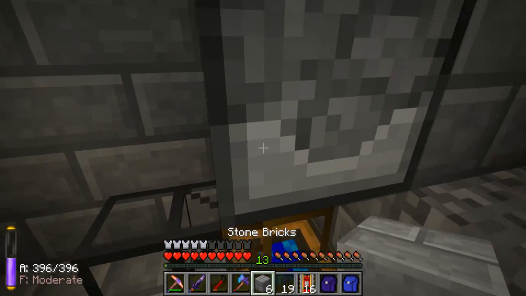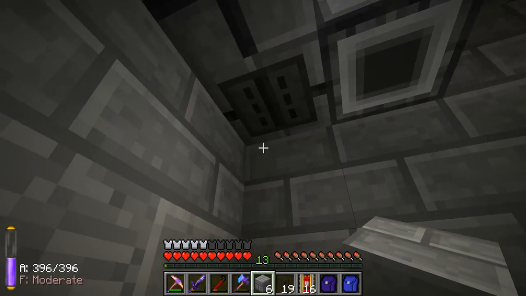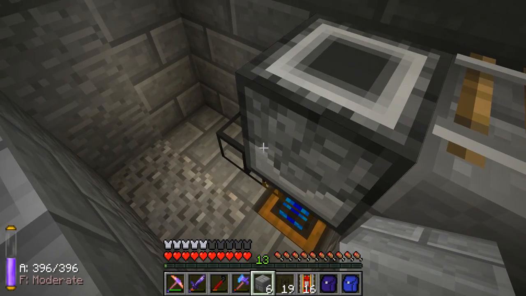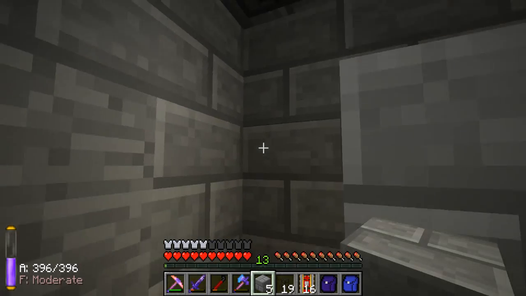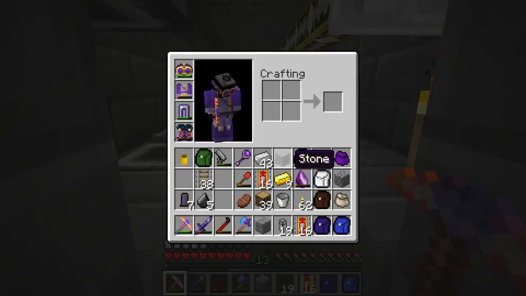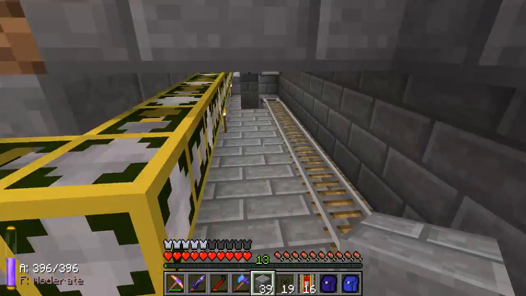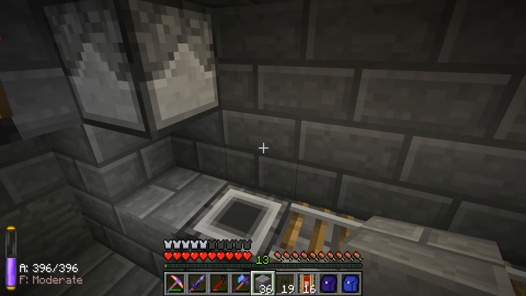Once I actually get around to doing something with it, then I can use gates to control whether or not it's outputting. Hopefully. I guess maybe we'll just fill it in. I need more stone. Okay, we'll just leave it like that for the moment.